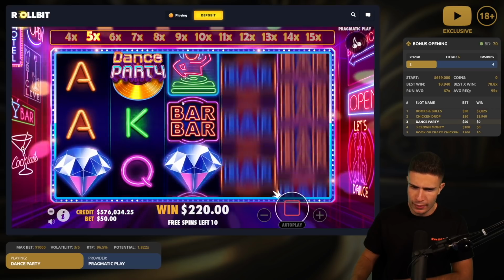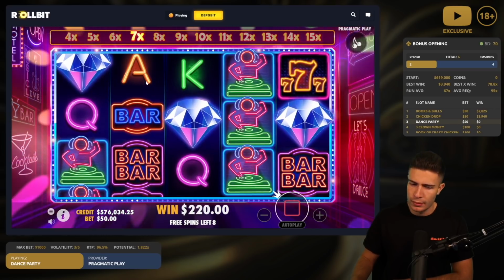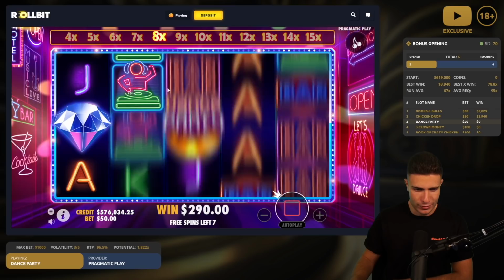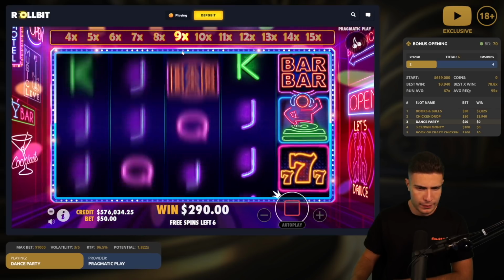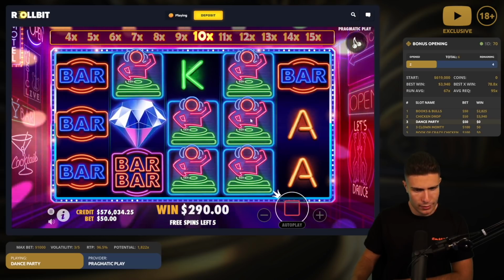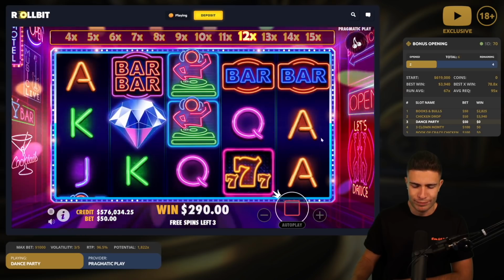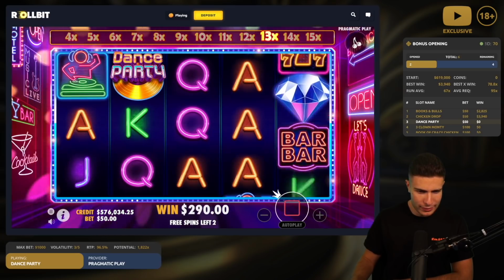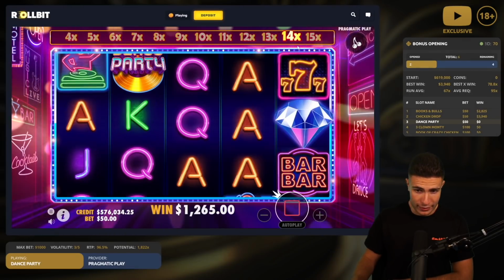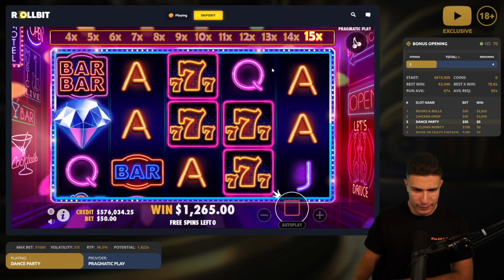Okay. I would love the re-trigger so much. That would have been nuts. Please hit something, come on. Don't be dead, please. Okay, that's something, but like, yeah. Better than 10x, I guess. Come on. Please. No.